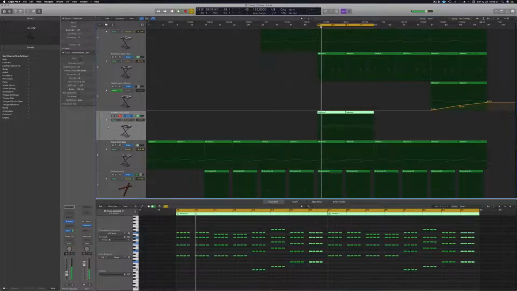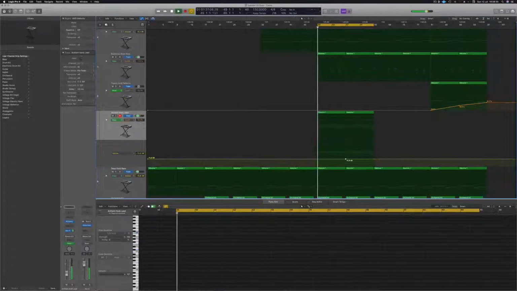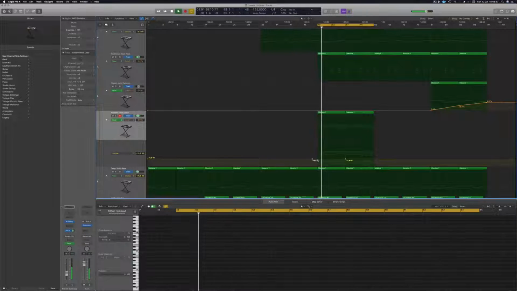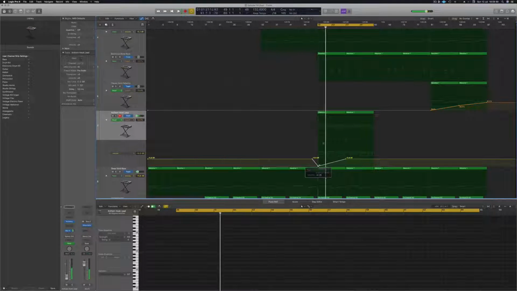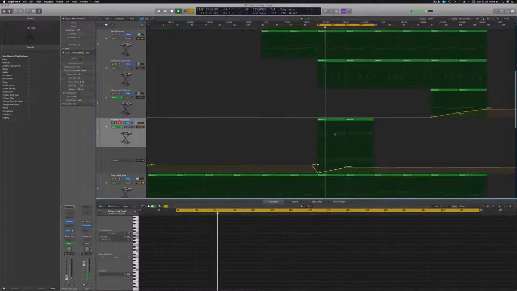The same with these. I'm gonna do probably a volume EQ because you can hear they are loud in the mix, and I want to start them really slowly and build with the tension that we have with this.